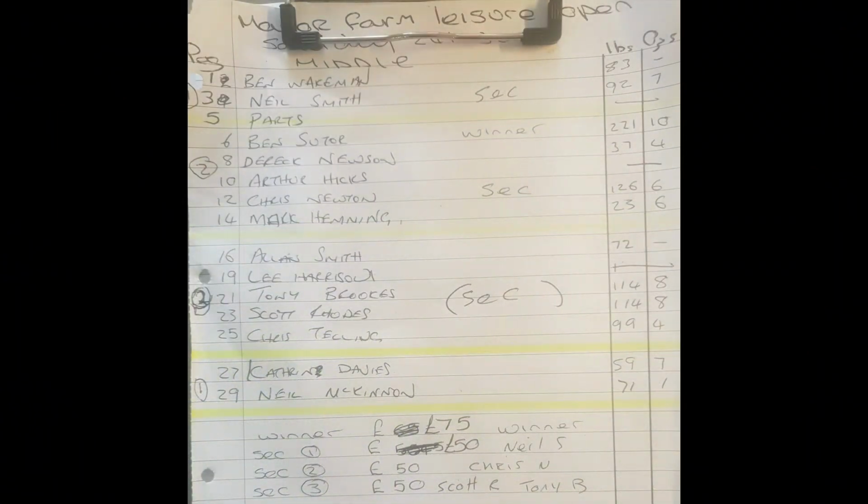So well done to Tony and Scott Rhodes. That's unreal that they've had the same weight, £114. Well done Neil Smith, he won the section with 92. Ben Suter destroyed the match, so fair play to him with £221 and 10 ounce. Chris Newton was second, so he won a section with 126.